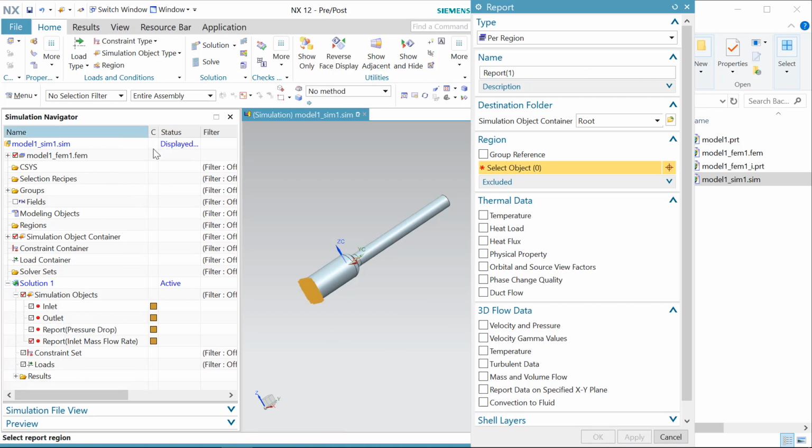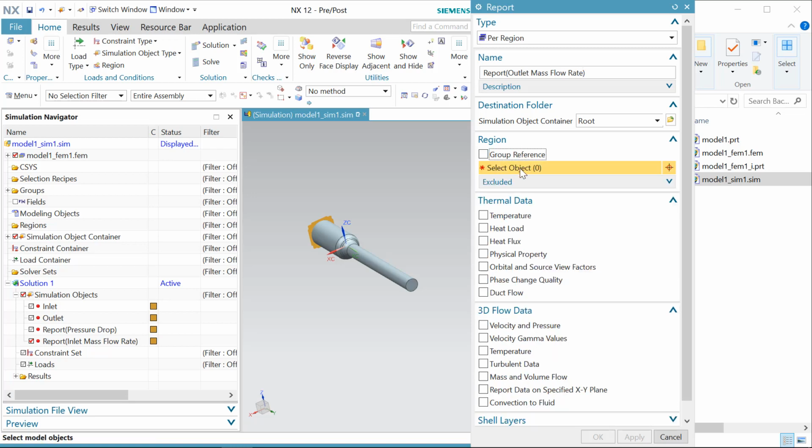After clicking apply, notice that there is a 4th definition here. Now we'll try to create another report, which is called the outlet mass flow rate.